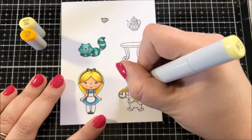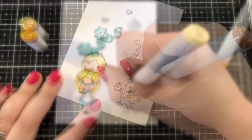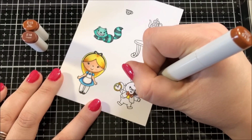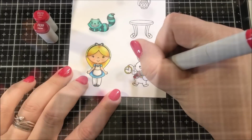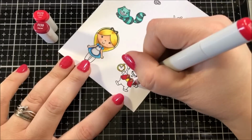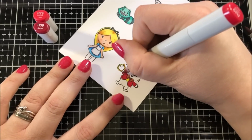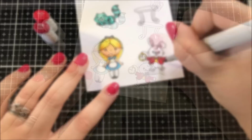I was really so excited when I saw this stamp set from Pink and Main because I absolutely love Alice in Wonderland, and I was so excited to start using these stamps. And I know that I'm going to have to make another Alice in Wonderland card soon because I only used a couple of the stamps from the set. There's so many different characters on that set, and I want to use them all.